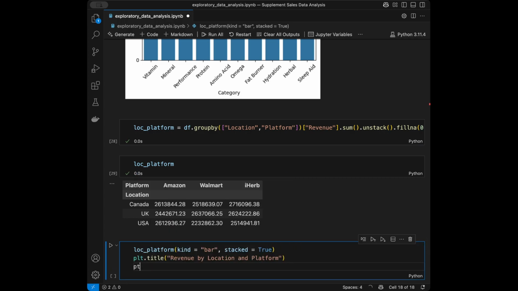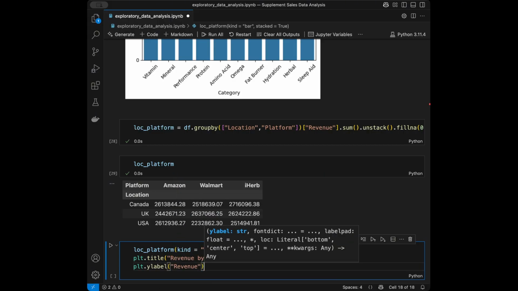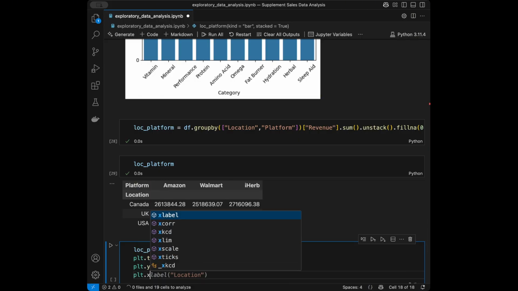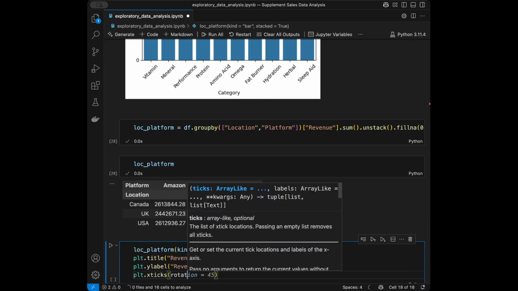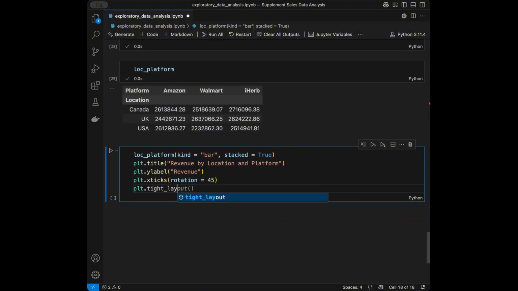Next up I will say y label, and it's going to be revenue, and I'm going to say x-text rotation 45 and tight layout on this side, and I will say plt.show after that.